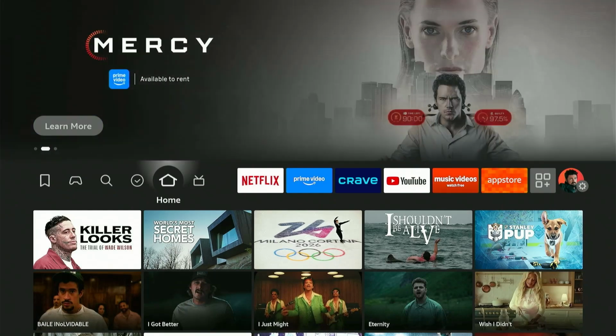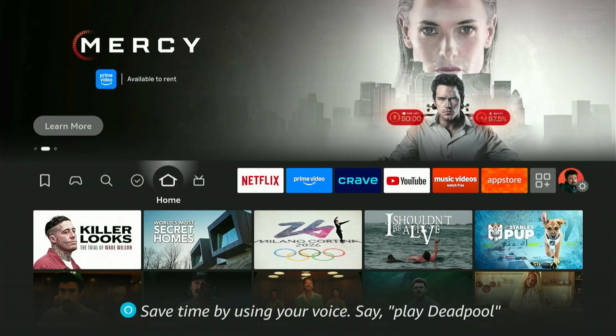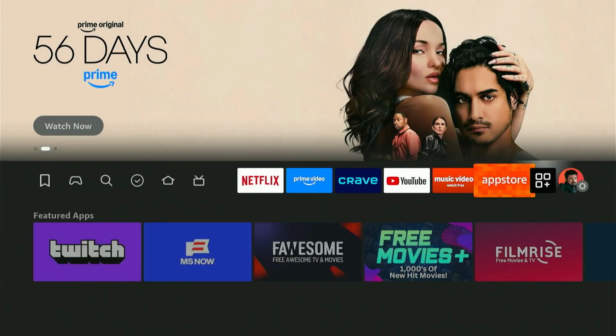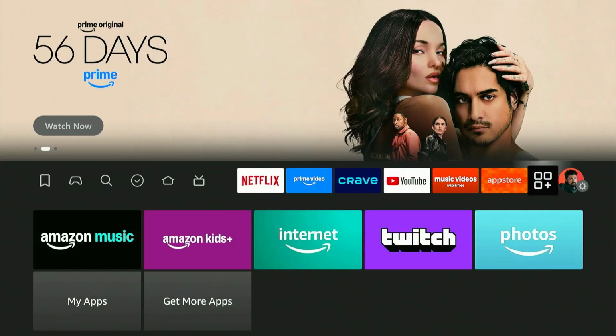Today we're going to show you how to get your Fire Stick all set up from start to finish. If it's going too fast, just pause the video and go step by step. And so first thing we're going to do is go all the way to the right, second from the right. This one here is called the app section. It's got 3 squares and the plus sign, so you can click OK on that.